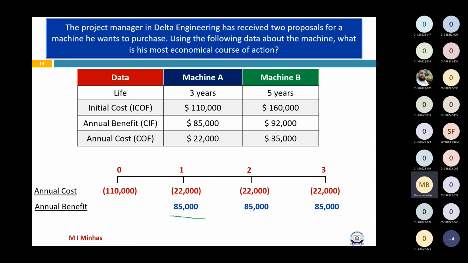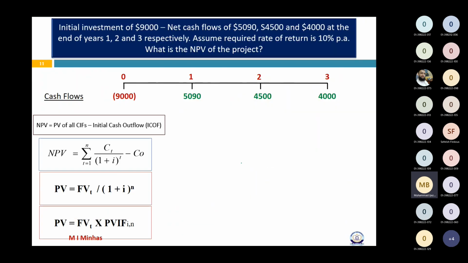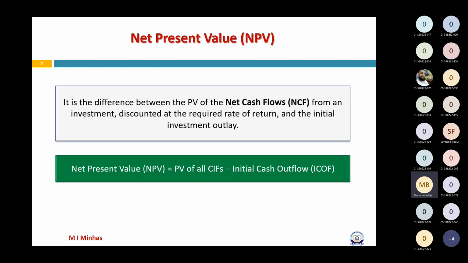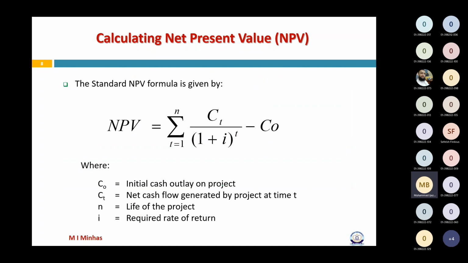This will give us the net cash flow. We have one cash outflow and one cash inflow every year, so we'll be looking towards the net cash flow. If you remember the first definition of the net present value that I showed to you, here we were referring to the net cash flows. And what is the net cash flow? I asked that at that time, and one of you told me that it is the difference between your incomes and the expenses.